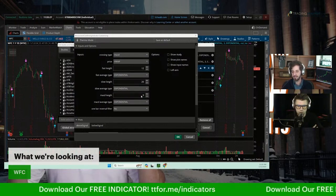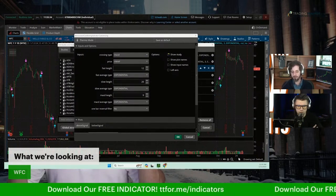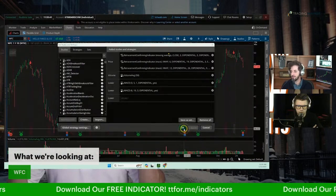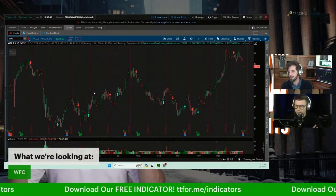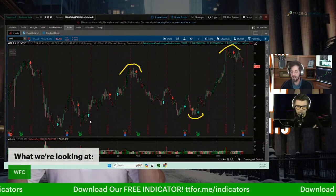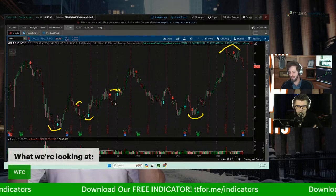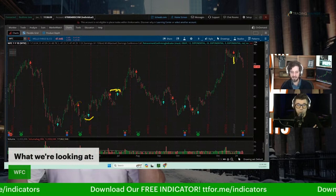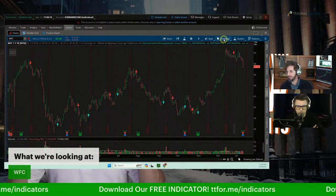Set it up with the numbers from the MACD: 12, 26, 9, all exponential moving averages. We'll show the study, click OK, click apply. All right. So you'll notice now, looking at Wells Fargo, Carl, that we've got pretty good signals that match up with historical tops and bottoms. And I dig that. These other signals you could probably trade on, but some of them look like they're very good at canceling each other out. So I would use the standard MACD, and I do see that we got a standard MACD top signal just recently. Let's zoom in on that and see if that's tradable.